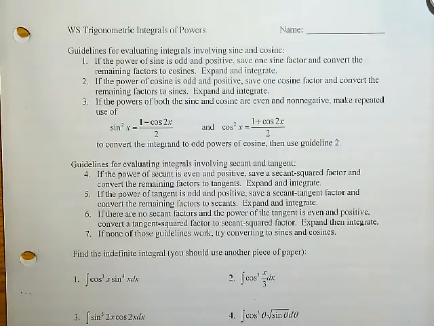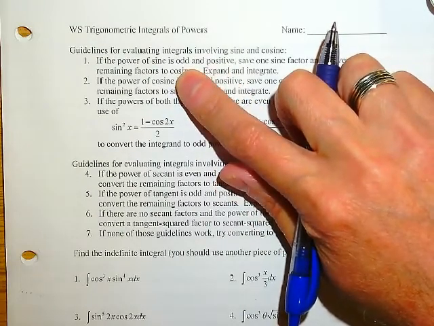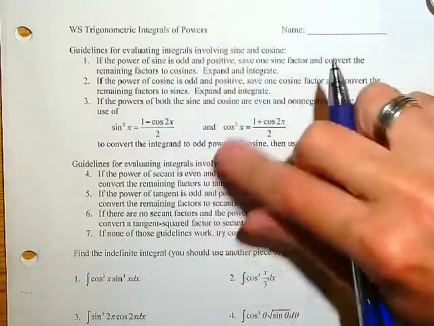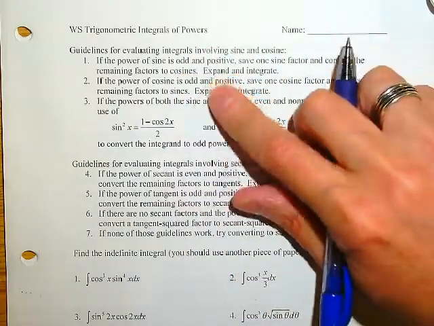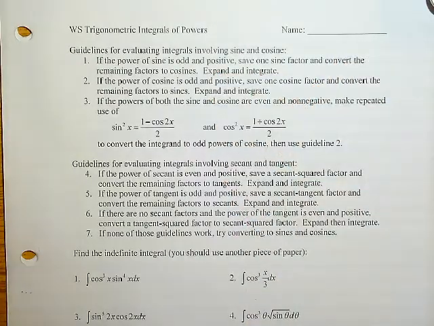Hope everything's going well. I've changed things up a little bit, and I'm using an old worksheet that you might have seen in BC. I like this better than the notes packets that we've been using for reviewing, so we'll go with this one instead. And the main reason why I like it is that the notes packets that we typically would use only include the first 2 or 3 guidelines here for using integrals, and I'll explain the rules and then we'll come back and do some examples. I posted this worksheet as well as an answer key, so you've got plenty of practice to do. There's 14 problems. You can do this.